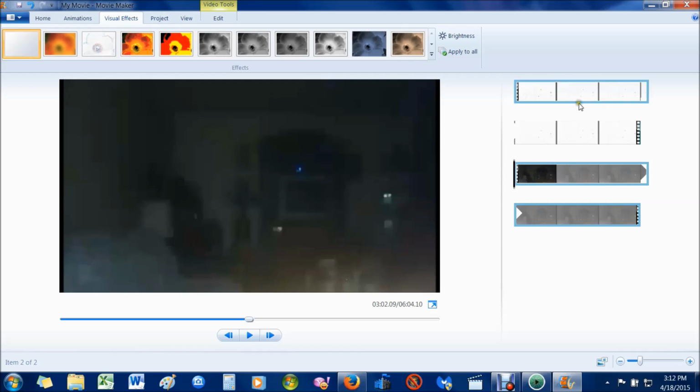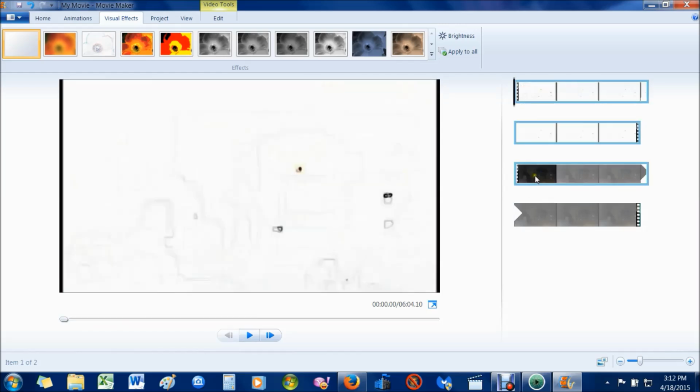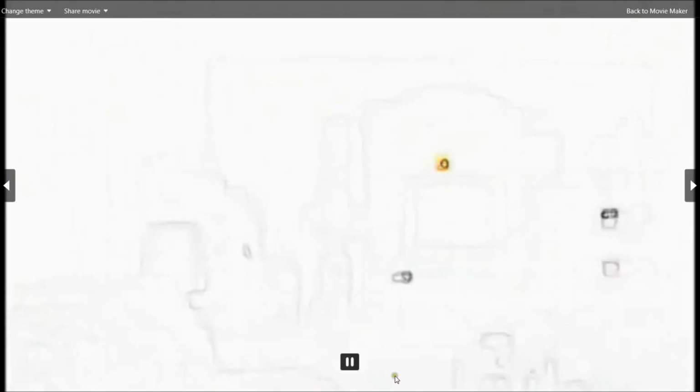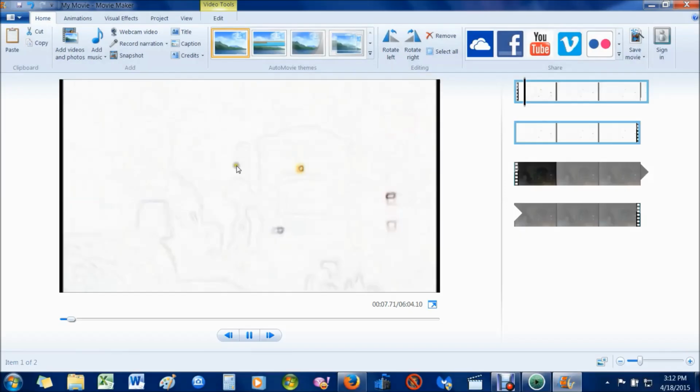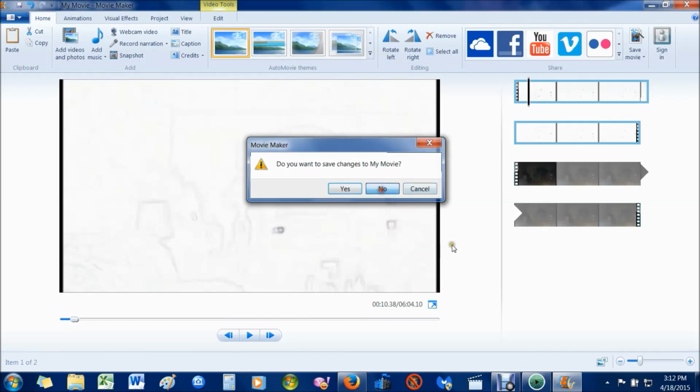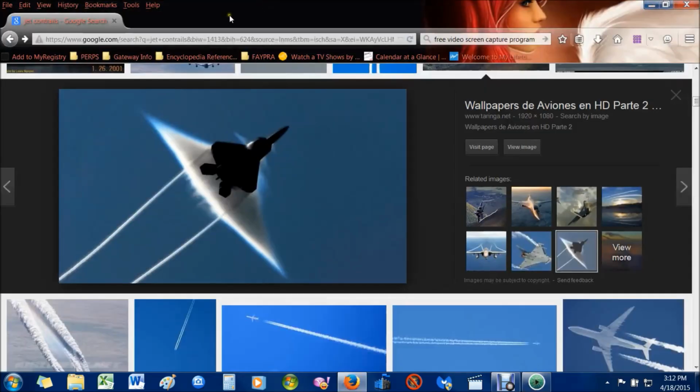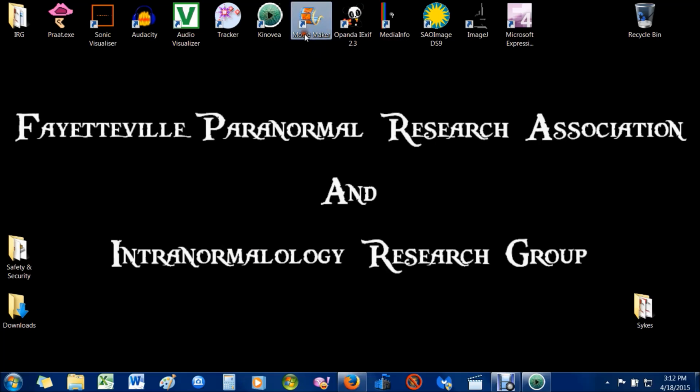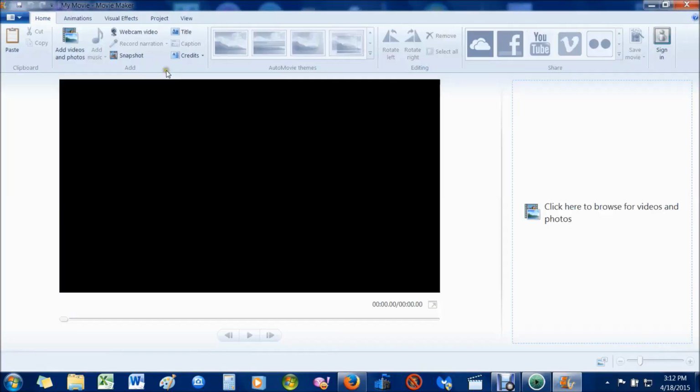So what I'm going to do is click on this and show you what the edge detection will do. And then I'm going to let it play for a minute so that you can watch it. Let me go back to it, because I want to pull up the actual video.